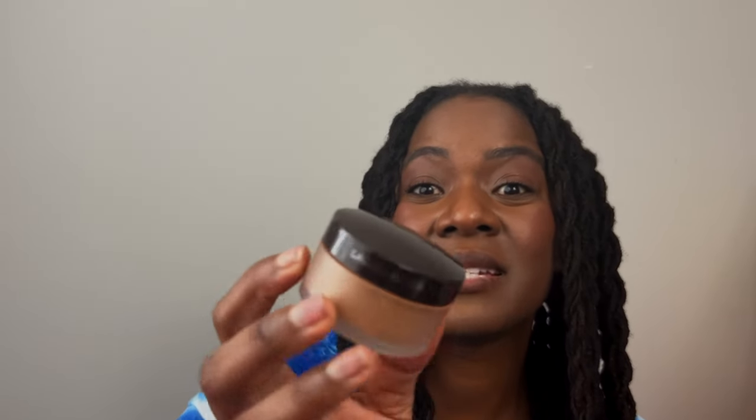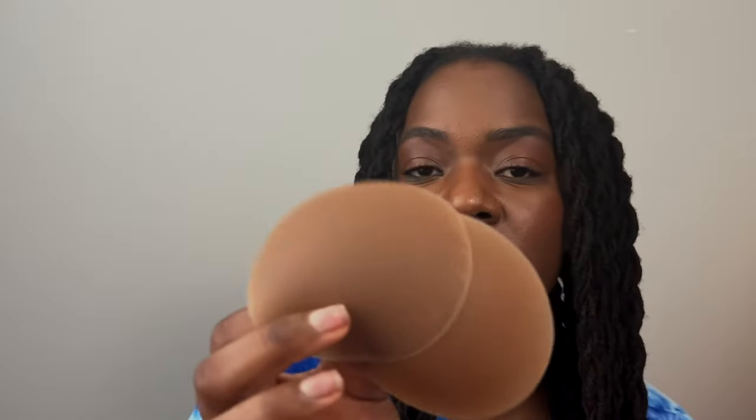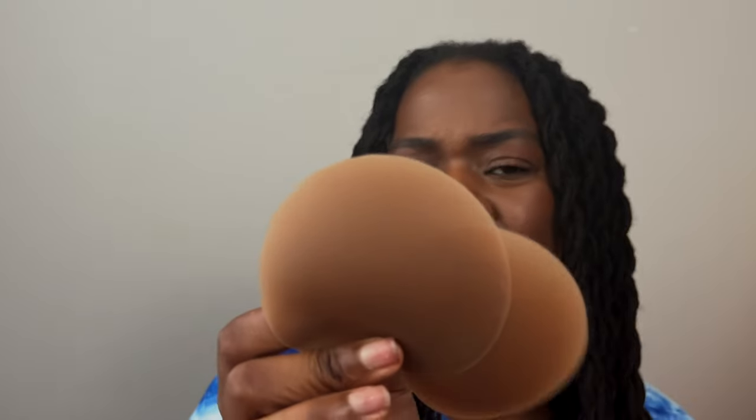Now for fetes, all that same stuff still applies. I don't take the Carnivalista pouch to fetes depending on what kind of fete it is — if it's an alternative J'ouvert, road, or Monday wear fete then I'll wear it, but if it's a regular fete where I'm wearing a two-piece set, romper, or jumpsuit, I'd wear a regular bag. For makeup touch-ups, I live for travel-size anything, especially this Laura Mercier setting powder. Instead of pasties, I like these nipple covers for a lot of my clothes — especially crochet tops or sheer pieces or dresses where I don't want to wear a bra.